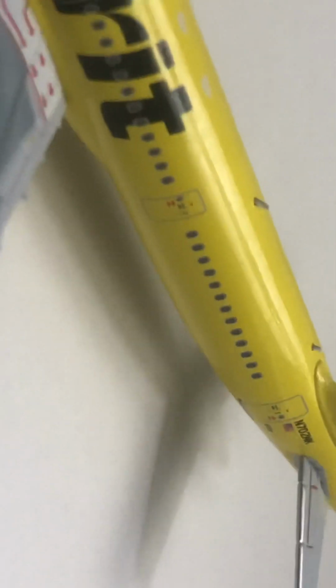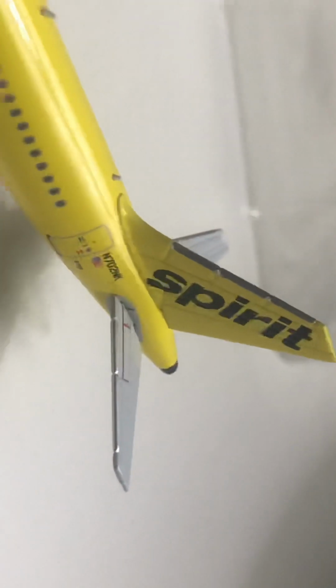Here's the cabin exit door, and get a view of the passenger windows, and there's the rear exit door, and right here it's the American flag, and it says N702NK, and there's the 6702 or 702. There's the American flag, and it says N702NK, and we got the tail, and it has a Spirit logo on it, and looks really cool. Get a view of this plane.